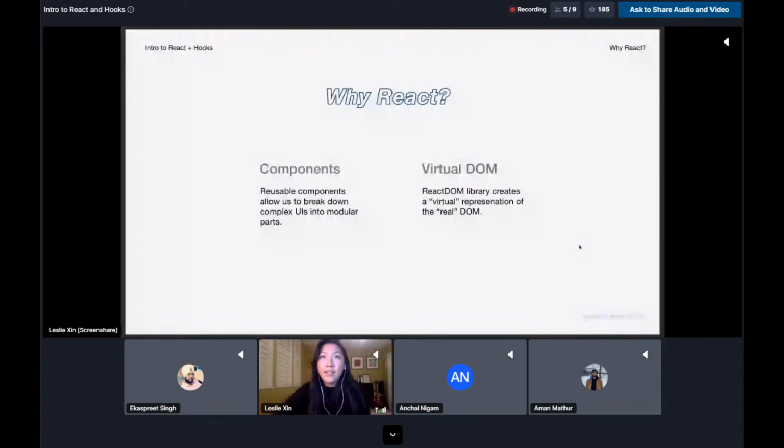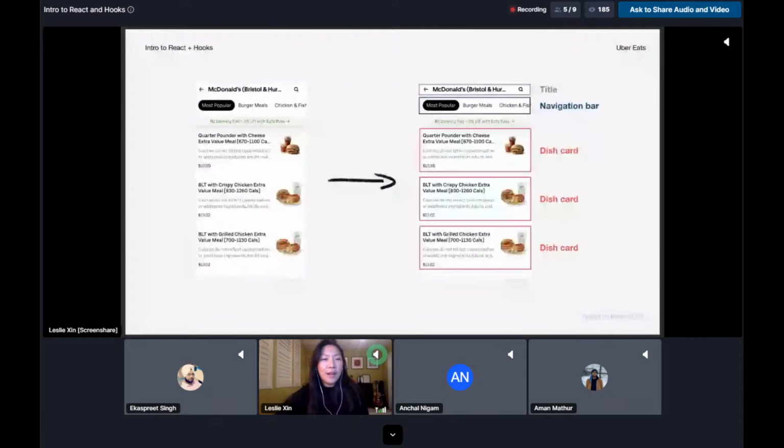Okay, cool. All right, so for today's workshop, we're going to be creating a restaurant app together. As an example here, I have a screenshot of the Uber Eats website. Anytime you start a new React project or a front-end project, what you usually want to do is start with an idea and ideally a design, like we have here. Then you want to break that design down into its foundational components. So what I've done is exactly that.